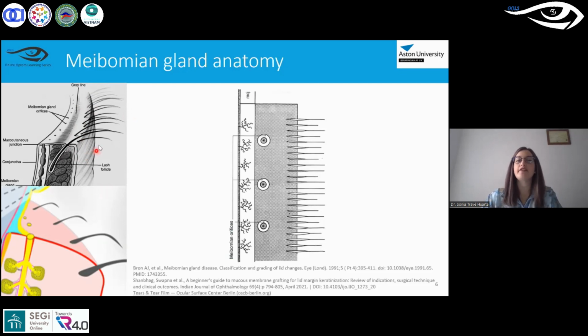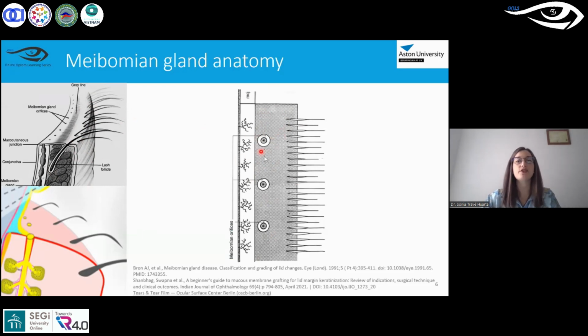That is very, very important, having this distribution as it is, because the tear film, as you can see in here, has different layers. So you have the mucus layer, the mucocutaneous layer, which is closer to the cornea. And then at the very top, you have the oils. Therefore, the openings of those glands need to be more anteriorly placed than the junction or the Marx line, because the oil needs to be put sort of like on top of that layer.